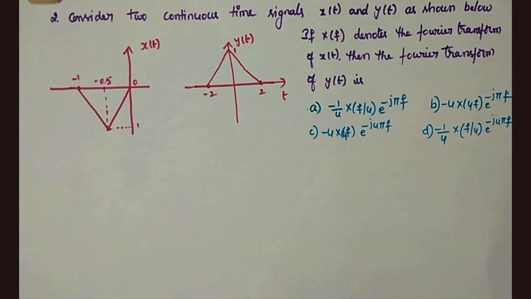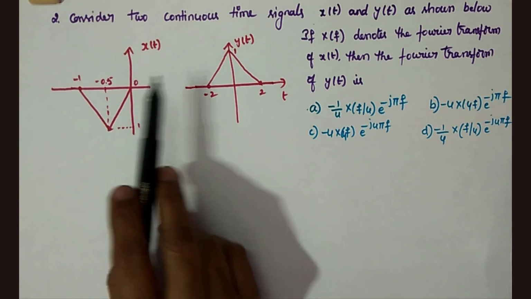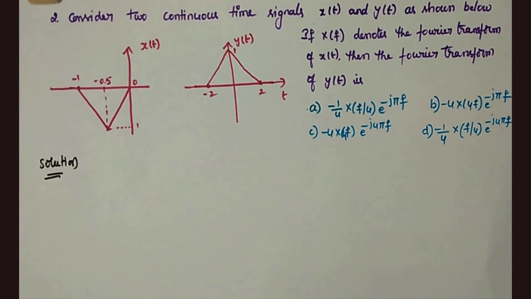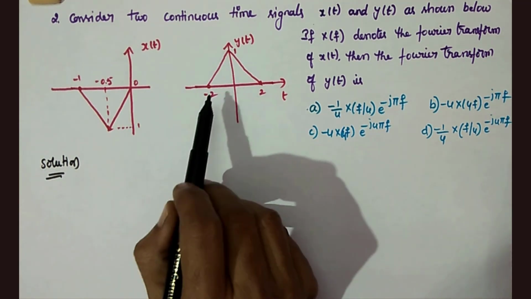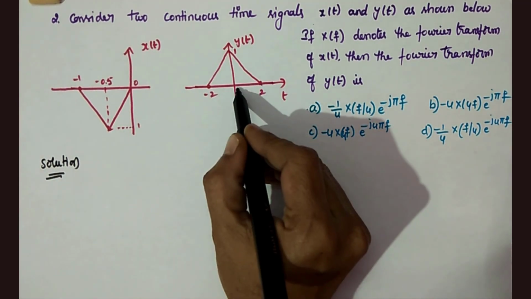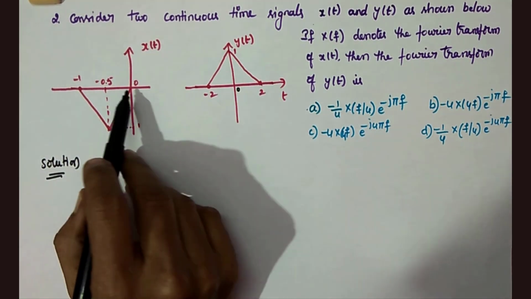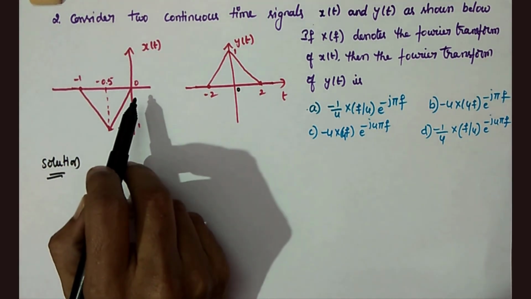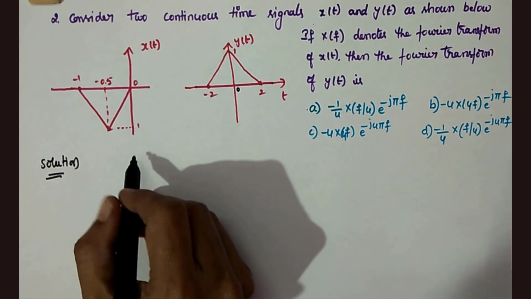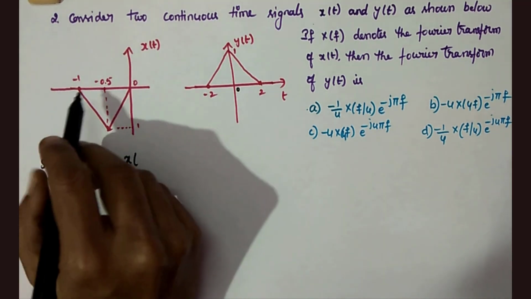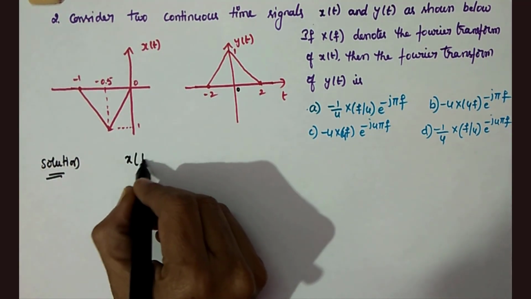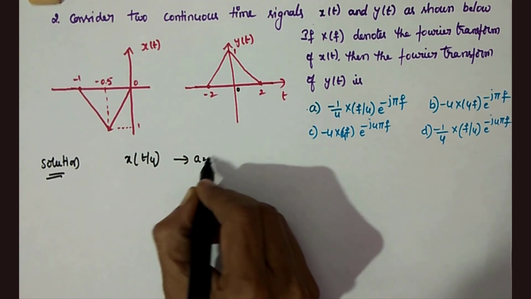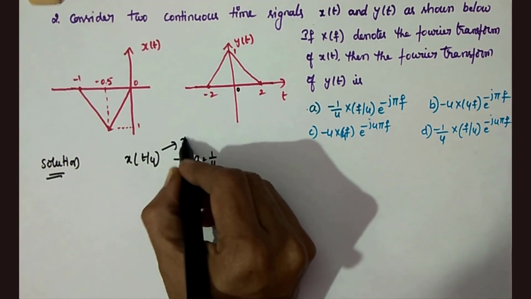So now what you have to do? You have to convert your x of t into y of t by applying some transformations. If you observe the limits of x of t and y of t, y of t is between -2 and 2, so the total width is 4. But for x of t the limits are 0 and -1, total is only 1. So you have to scale your x of t. This is only 1 and this is 4, so you have to go for x of t by 4. The scaling factor a is here 1 by 4, like x of at.